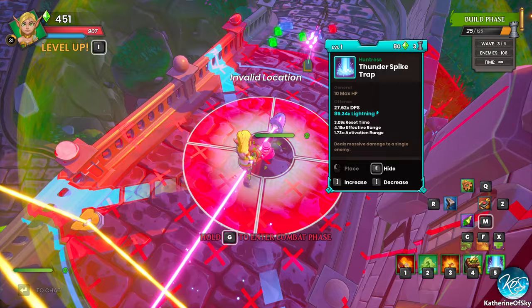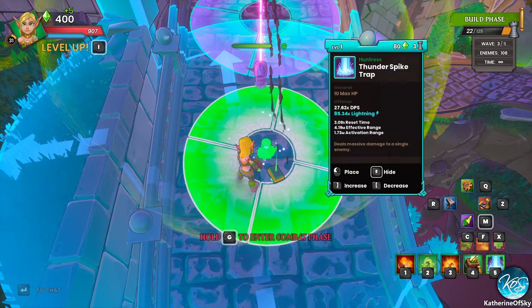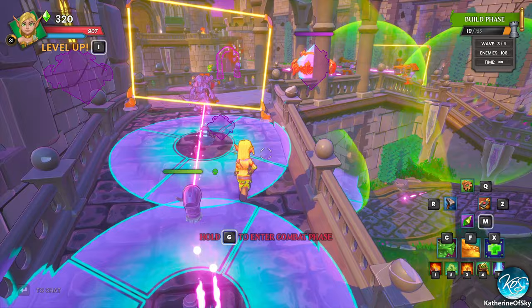Okay, I can put this one... Hello? Why not? Why you no like? Let's see if I can get them both on the beam. Yeah, there we go. Beautiful. Both on the buff beam. Excellent. That is a happy thing.